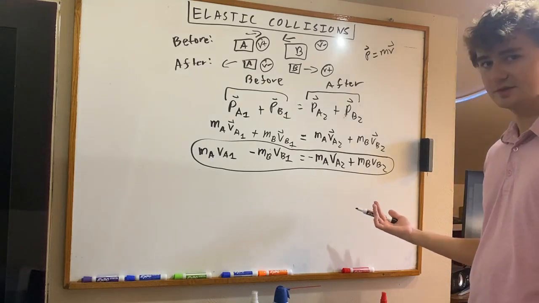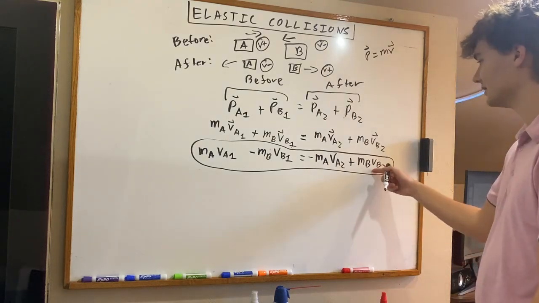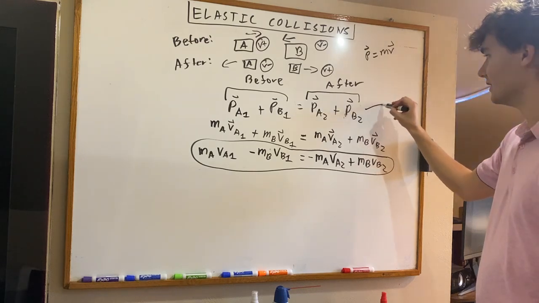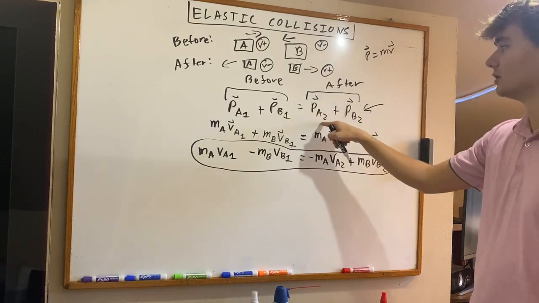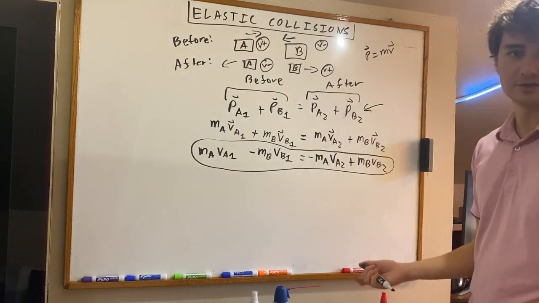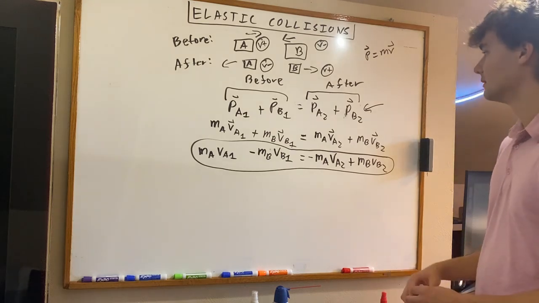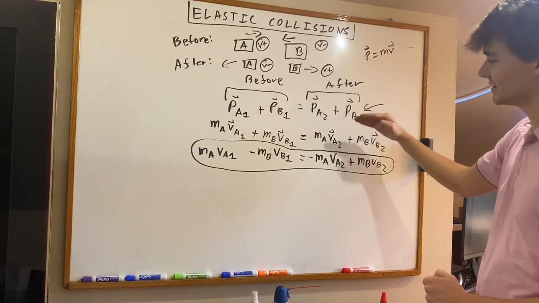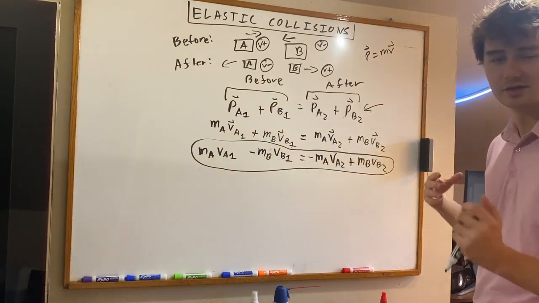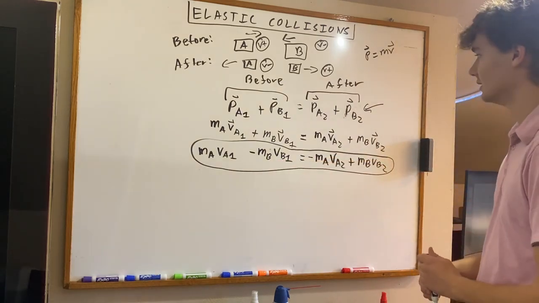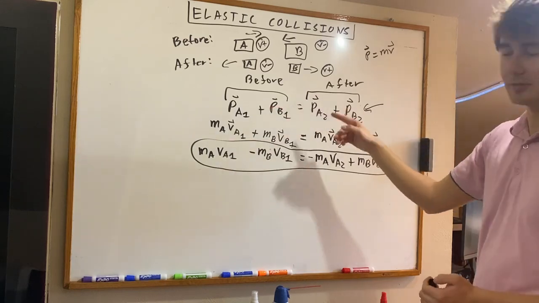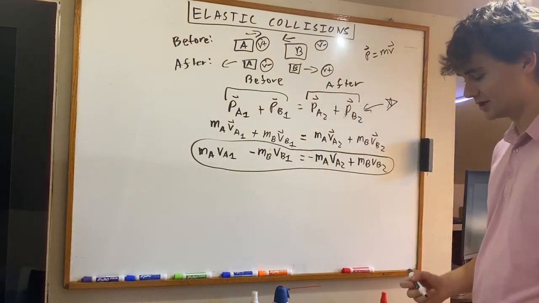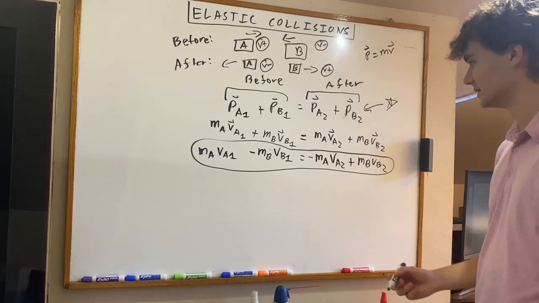that you can use, and it's kind of hard to remember this, so it's a lot easier to just use this, because this is true with elastic collisions, no matter what. So once you know your situation, you can expand it and get this equation, which is more useful to you. But this one's easy to remember, so just remember that one. And then the other equation is this.